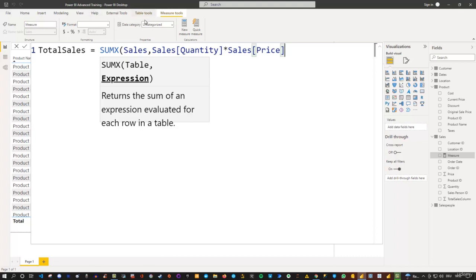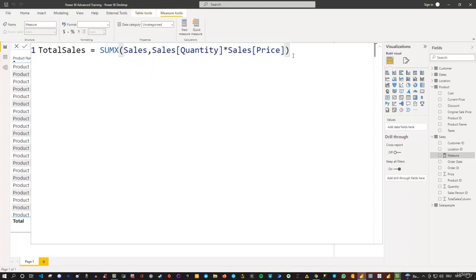So you see that the formula refers at first to the table, which is the sales table, and then with the brackets to the specific column inside the table. And now if I close the parenthesis in here, we are good to go. So that's the measure. One more time, it is an iterator function. That is why it iterates over a table, and that is why the first argument of the iterator function is always a table. Then we go row by row through this sales table and multiply the quantity times the price. And because we use a SUMX function at the end, this will be summed up. Exactly what we need. So now if I press enter, we can evaluate that formula.